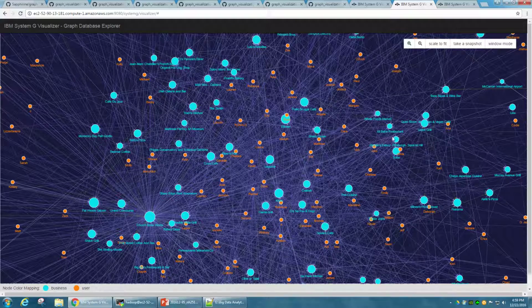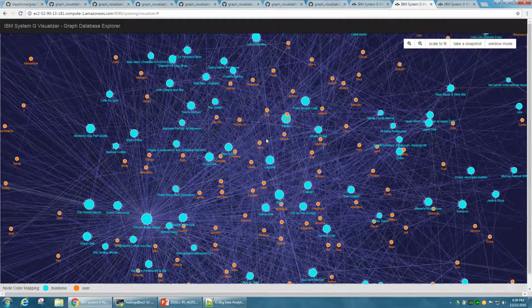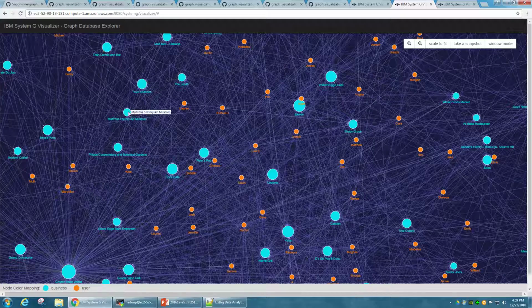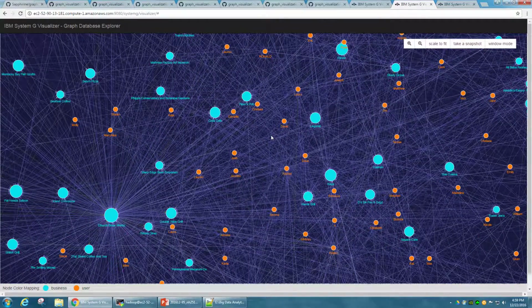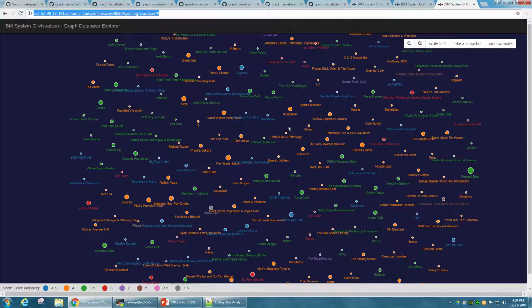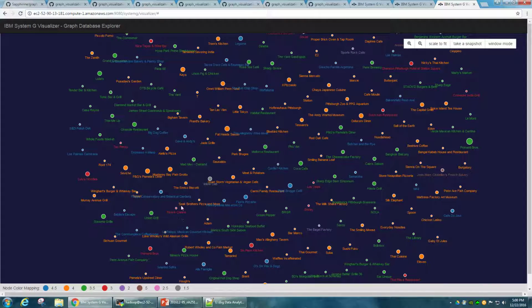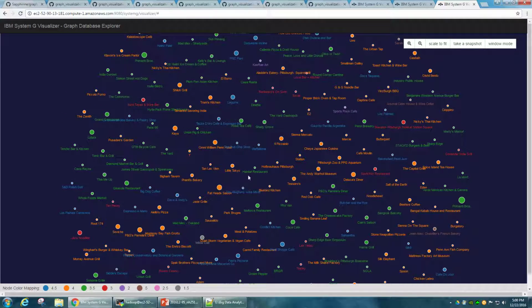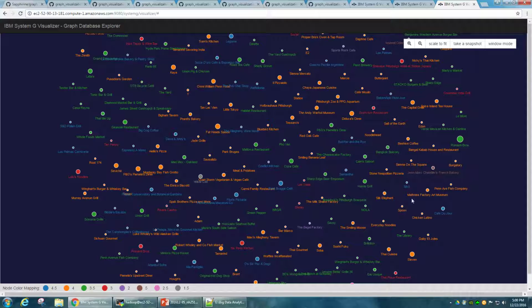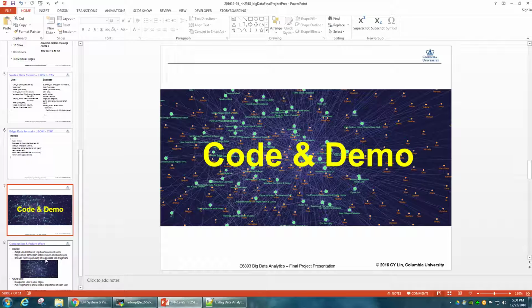It's much faster for someone to pull up a graph like this, go, okay, this is an influential node, this is an influential node, than to go through the reviews and go through the star ratings one by one. I can even do the same thing and put the star ratings on here. So this is just businesses in Pittsburgh. I can tell, okay, how many businesses have 4 stars. I don't have to scroll through a table. I can just look at it visually and get an idea very, very quickly. Let's go back over here.